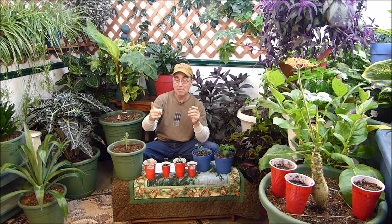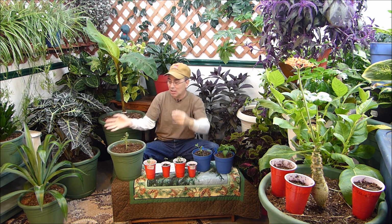I grew a pumpkin indoors. Yeah, I grew a pumpkin vine indoors. It had big, huge, honking leaves, and it was going all over the voodoo garden many years ago. I think it was back in 2012. I grew a pumpkin in there. It was flowering. It was doing wonderful.